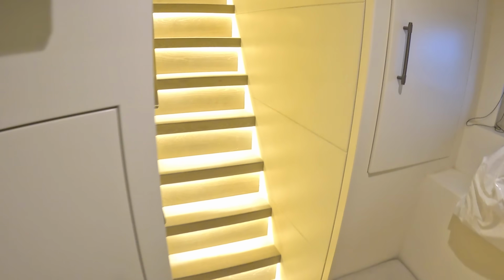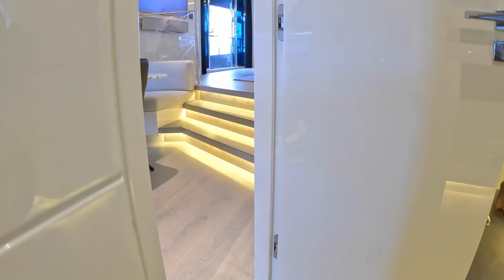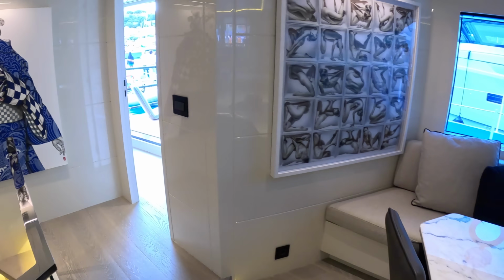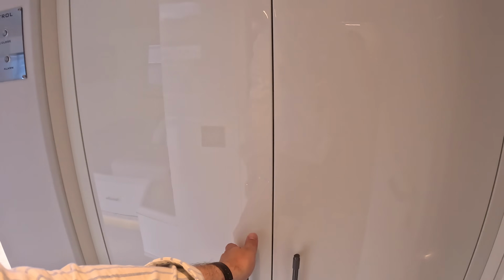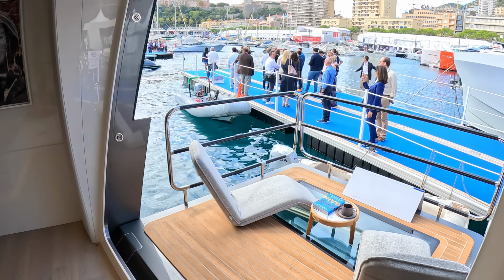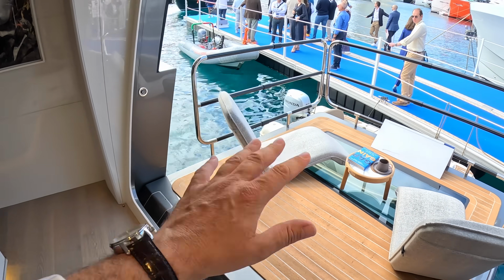And we will head back up these stairs and I will show you the owner's cabin. So we'll come up through here. And this, I think, is rather spectacular. So the owner's cabin is on the main deck. We go in through here. This is storage in places like this. But then what you have here is this balcony that powers down. So obviously when the ship's underway, this is raised up, but with this down, you've got this fabulous area straight off of here. Let's go out there, shall we?